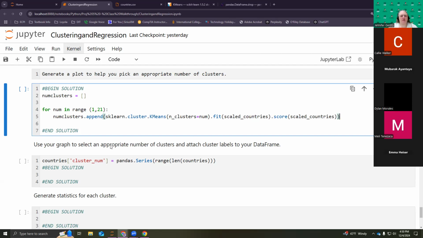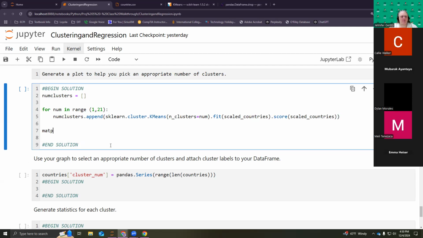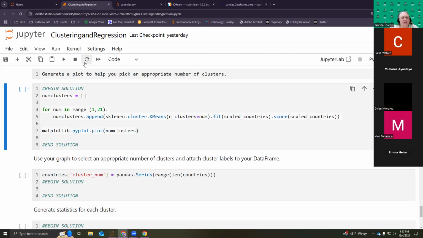Okay, and then let's plot that. So matplotlib.pyplot.plot(num_clusters). Okay, let's see what happens.